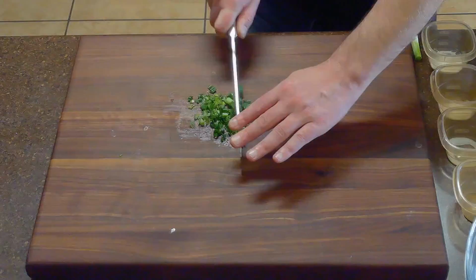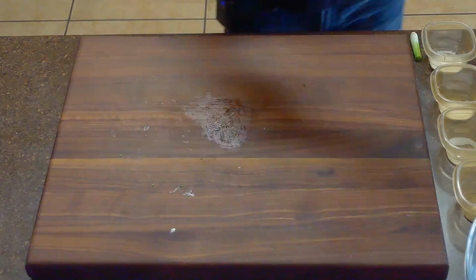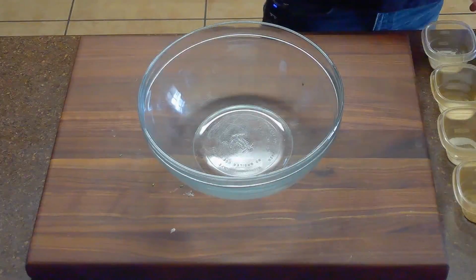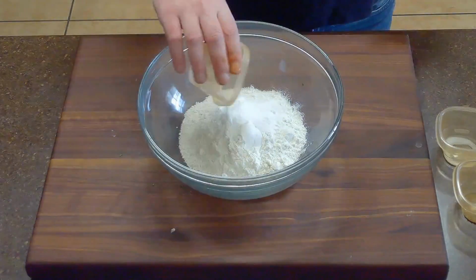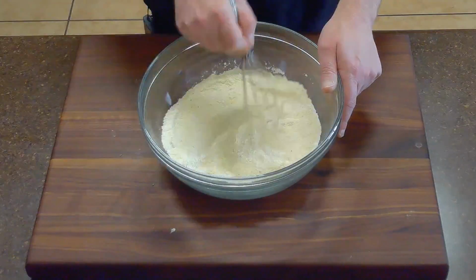We'll start by finely chopping our green onion. Next, we'll whisk together our cup of cornmeal, cup of flour, 2 tablespoons of sugar, teaspoon of baking powder, half teaspoon of baking soda, quarter teaspoon of salt, and quarter teaspoon of pepper in a large bowl.